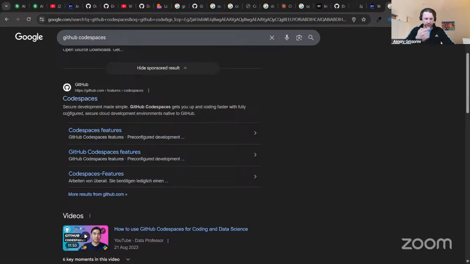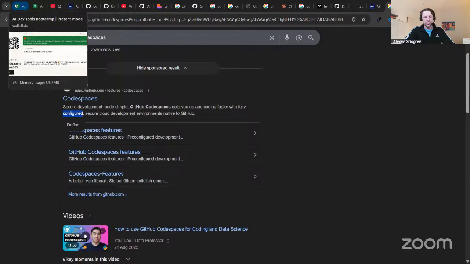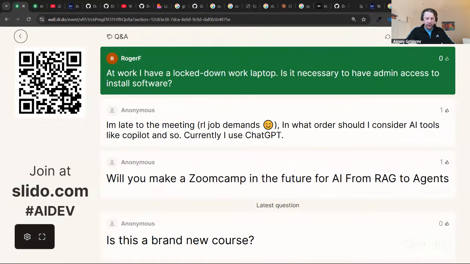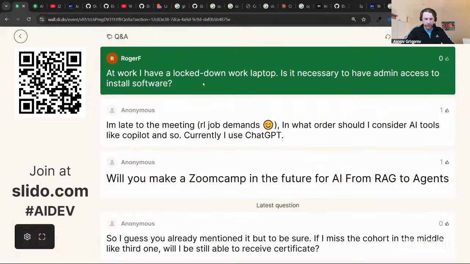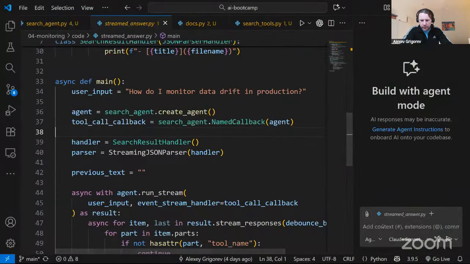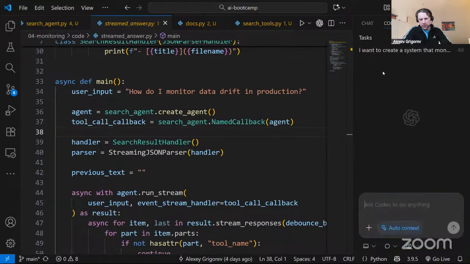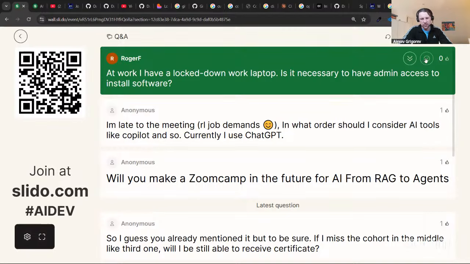Ideally, you also want to have Visual Studio Code, so then you can connect to Codespaces from your Visual Studio Code. But it's also possible to work from the browser. Like if you cannot install Visual Studio Code, but you already have Chrome or Edge or some other modern browser. With Codespaces, I think you can still work. GitHub Copilot will definitely work on Codespaces. And Codex I also tested. It will work in Codespaces. So I think it should be fine. Some things will not work, but most of the things will work. Right?